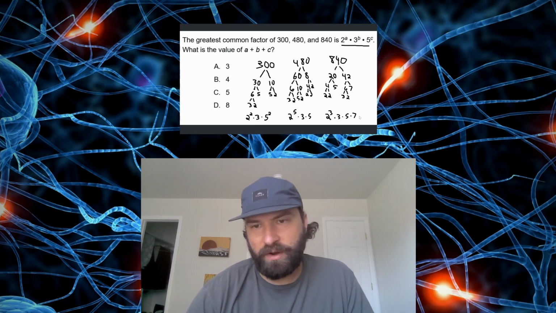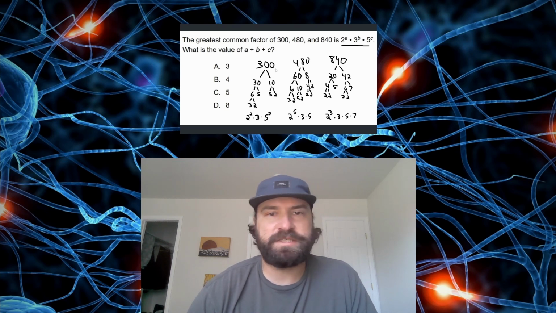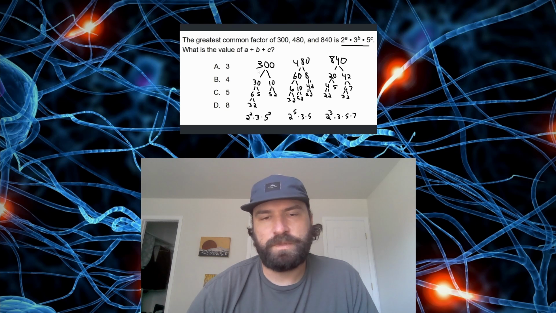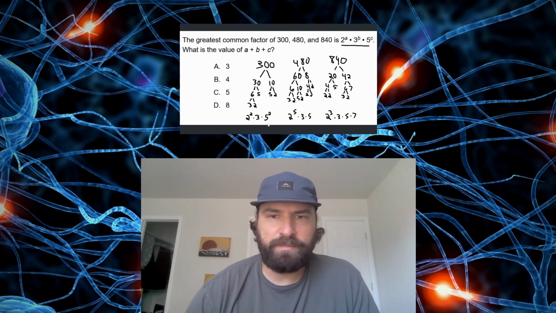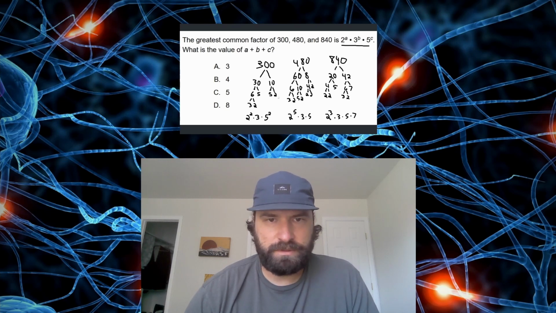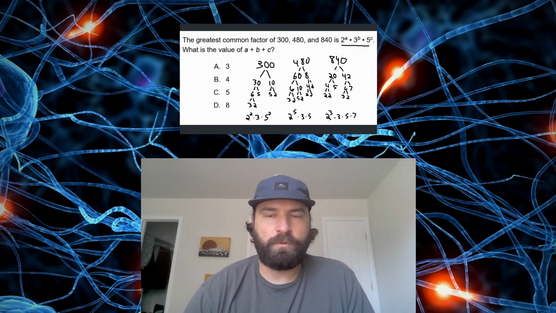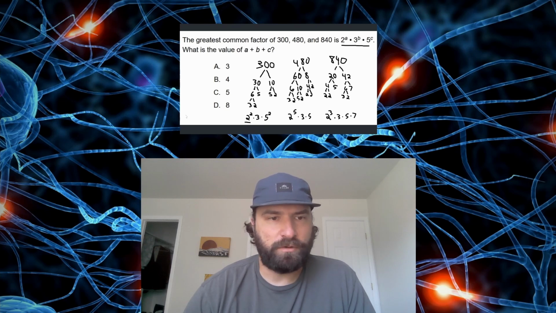So now we can compare the prime factorizations to find our greatest common factor. The greatest common factor is the biggest number that can be evenly divided into each one of these numbers. We can find that by finding what we have in common from each of these. Each one of these numbers has a 2, right? But we want to take the lowest exponent from the 3 of these. So the lowest exponent on a 2 is 2 squared, so our greatest common factor is going to have a 2 squared in it.